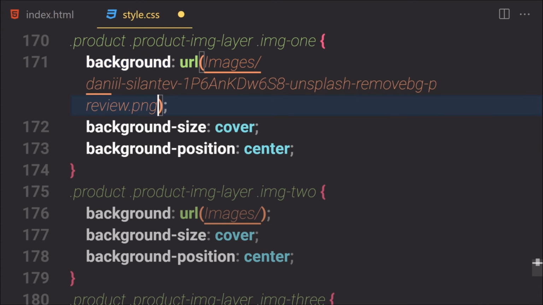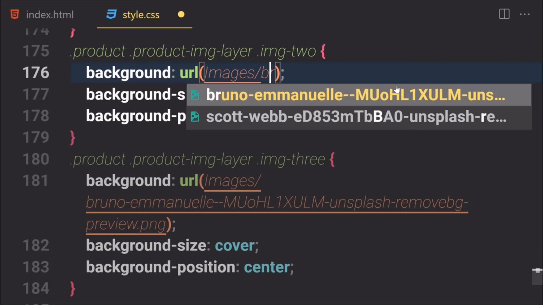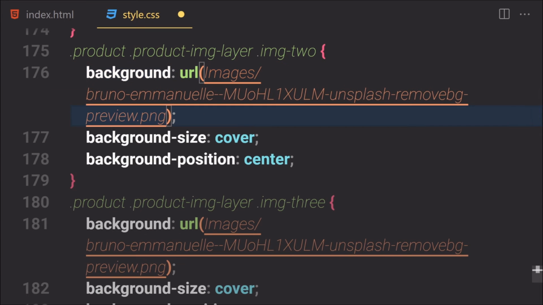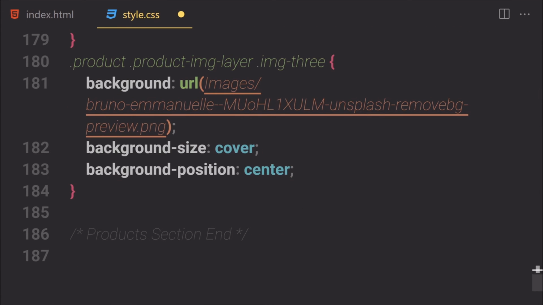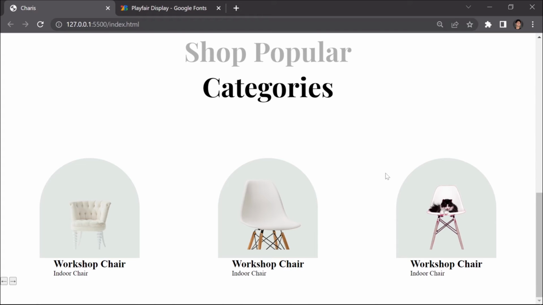So I'm going to select that, and now let's select our second image and provide that Bruno or whatever the guy's name is, and then we have a Scott. So let's remove that and write a Scott, and now if you save that, this is how it looks for now. Everything is looking perfect, the way I expect them to look.